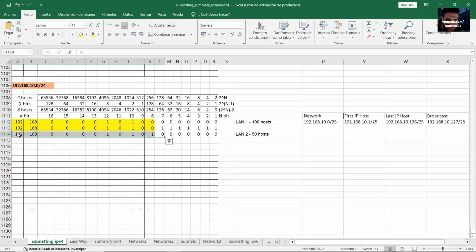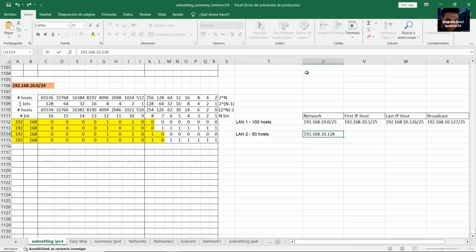So this is the subnet mask or prefix. Then copy this and fill the remaining spaces with ones. This is the network address, 192.168.10.128, but the prefix is 8 bits plus 8 bits, 16 bits, plus 8 bits, 24 bits, plus 2, 26.